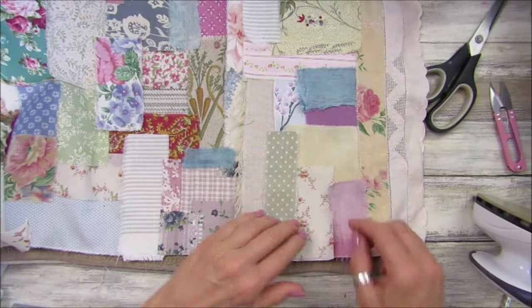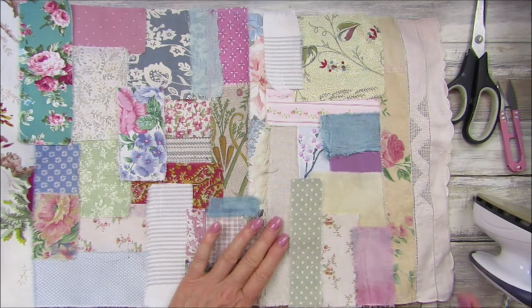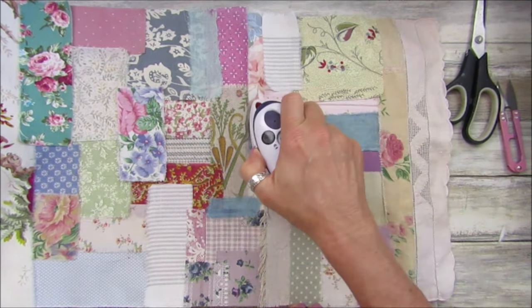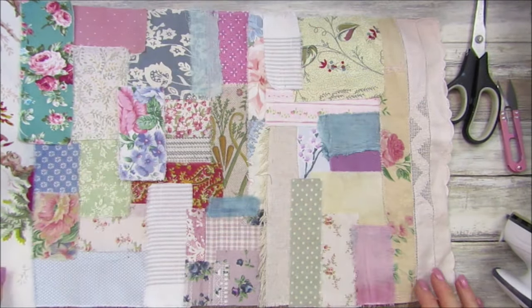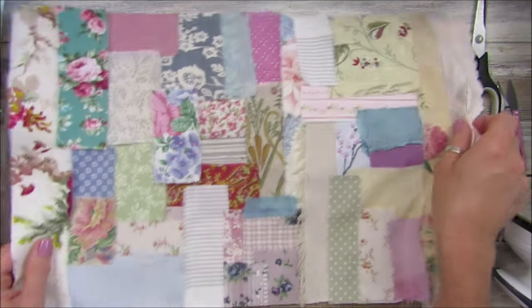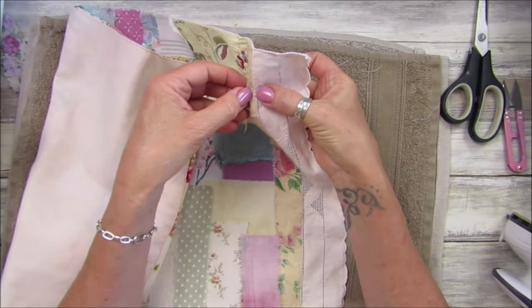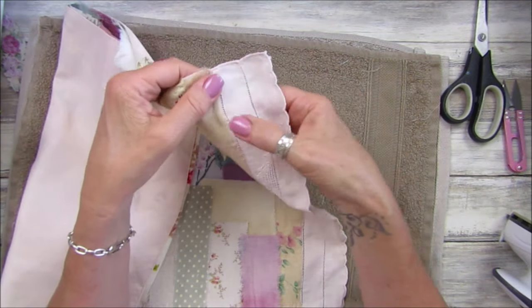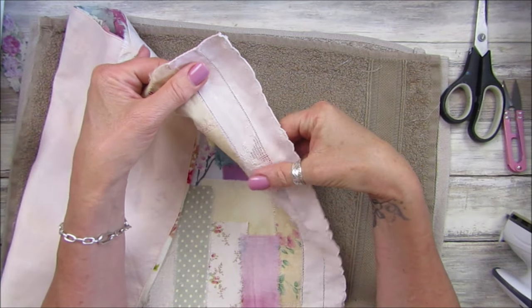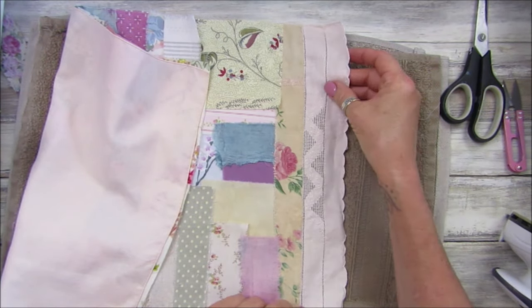So, this I would like to be the front. I haven't stuck it down fabulously well, but you can see where I'm going with this. Let's just iron this. It will need a good iron afterwards anyway. So now, tonight, I can start on this. Loving it. I did sew this little bit down here, a little bit on there. And I sewed just a sort of tiny little stitch along this bit, because I wanted to see this lovely bit of texture and stuff in there, which is lovely.